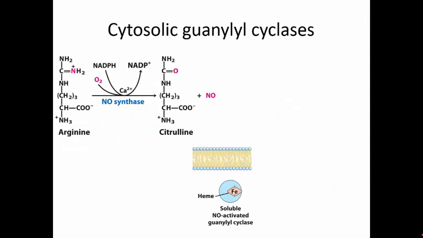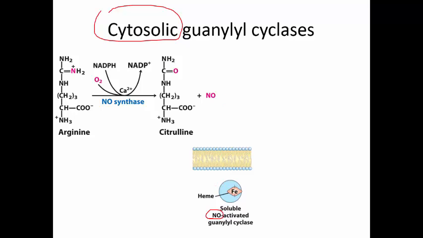There's actually a subcategory of the guanylyl cyclases, and these are unusually cytosolic. Cytosolic obviously means it's in the cytosol. It's a soluble protein. It is not in the membrane. That would be a problem for most receptors because their signals are usually not able to pass through the membrane, so they have to be on the outside. However, this one's unusual in that it's activated by nitric oxide. This molecule is small and relatively nonpolar and can pass right through.